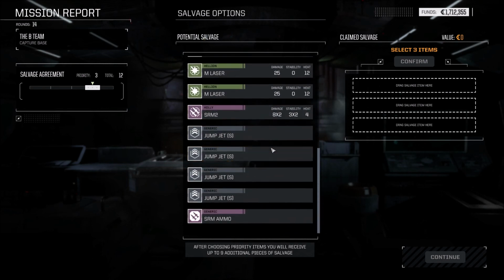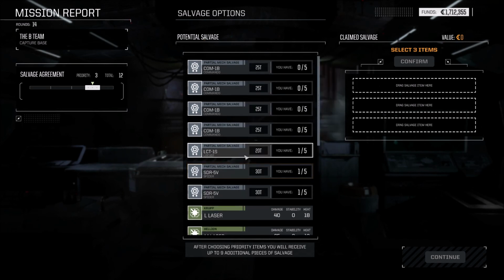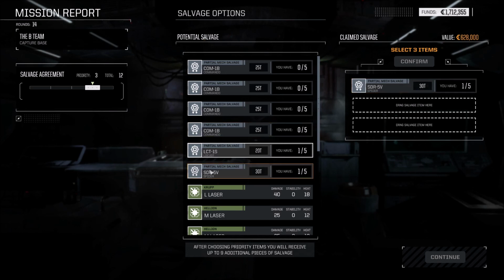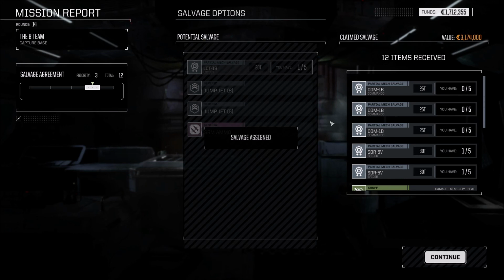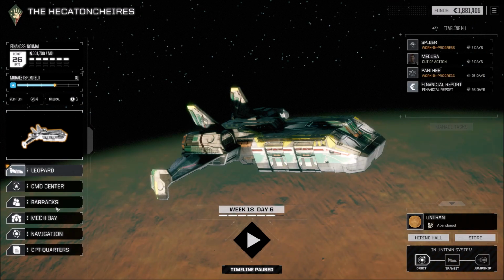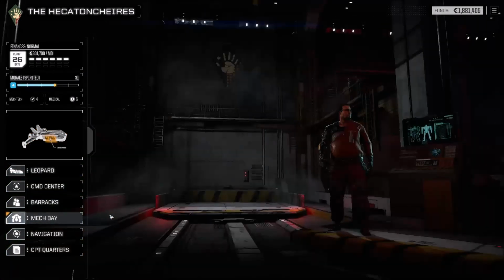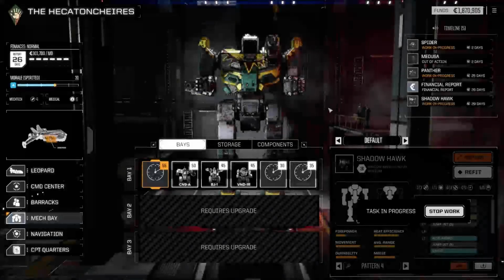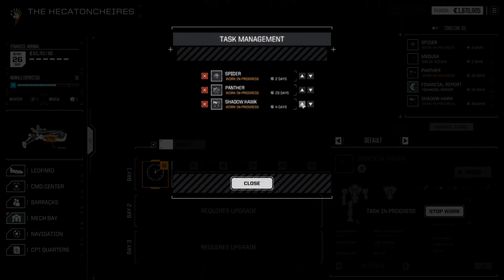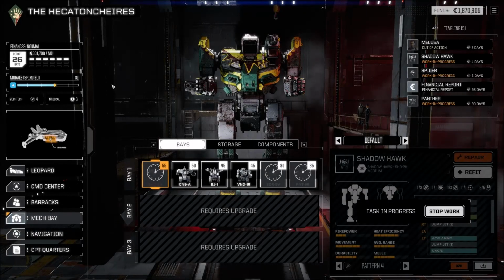So, anything useful in the output? No, not really. We'll take some spider bits because they're always nice to have, and I guess one of the 1Bs. The rest of it, whatever's going. Right, let's pop to the mech bay. Just repair this. 4 days, 10 grand. I'm all happy. Let's manage the tasks. So we've got 6 days to get everybody back.